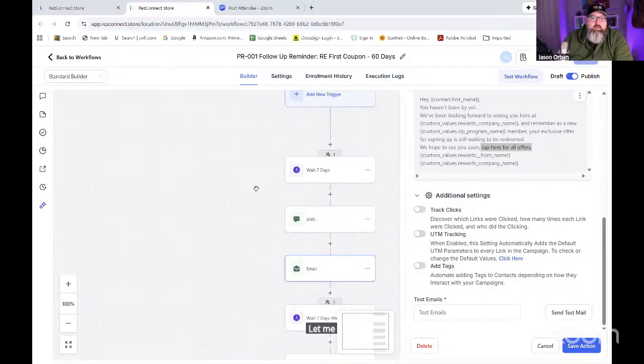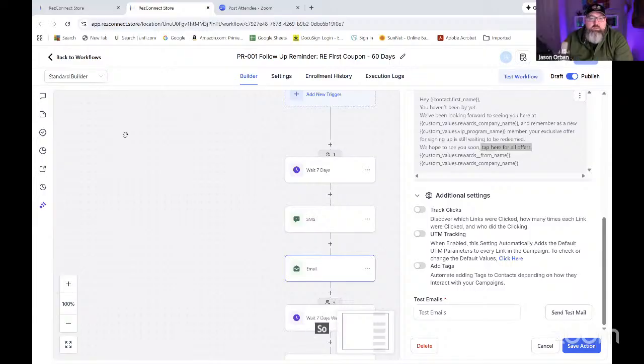Let me go into that email and figure out which PR001. So it should be in, let me see. Do I not have one that says PR001? PR dash 001. There, I found it. No way.